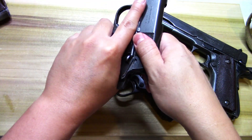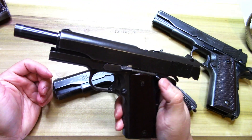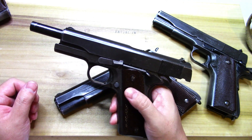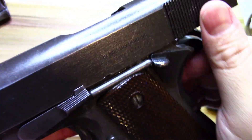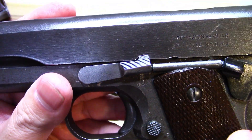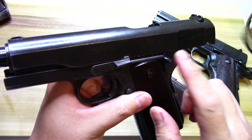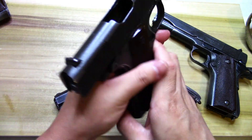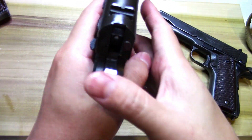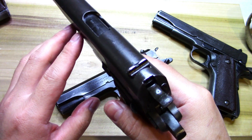This one here is the Remington Rand - this is the first WWII 1911 I ever got. I haven't shot this much; everything is really tight on it. A good buddy of mine hooked me up with this deal. A lot of people say 'oh, Remington made this' - well, it was Remington the typewriter company. Frank J. Atwood, I believe, is the inspector for these, out of Syracuse, New York. Look at that 'United States Property' - really cool stuff.